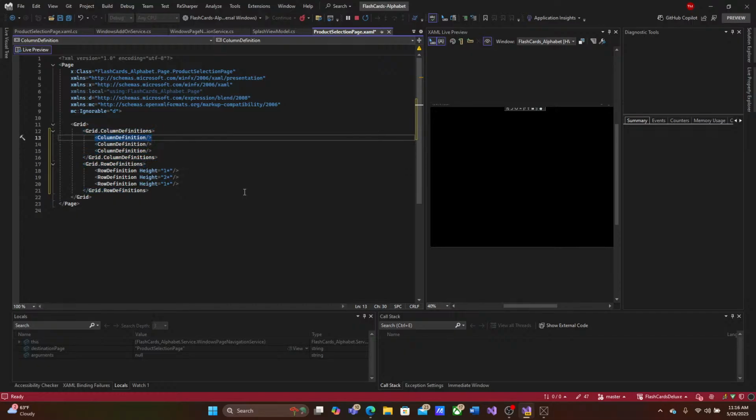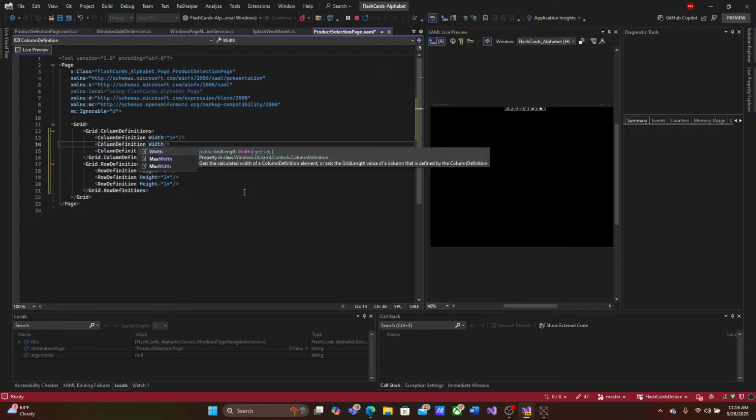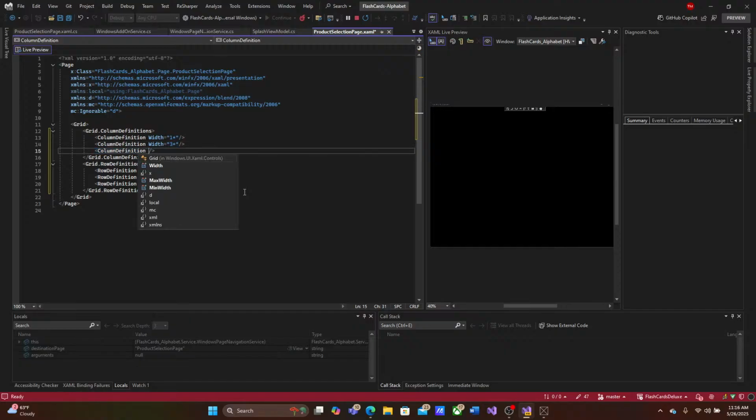And then we're going to do the same thing with the columns, width, and this is going to be 1 star and I want to say 3 star. And 1 star. All right.